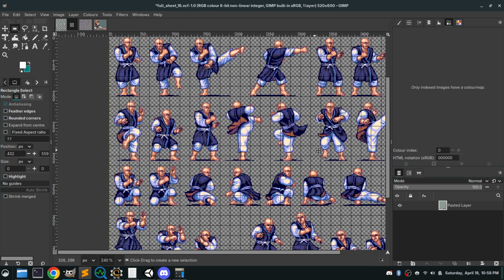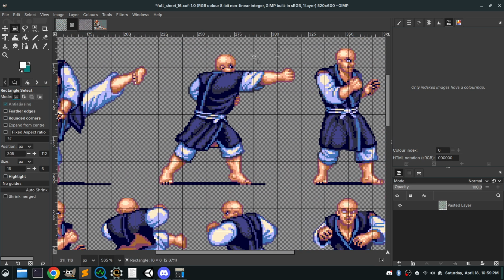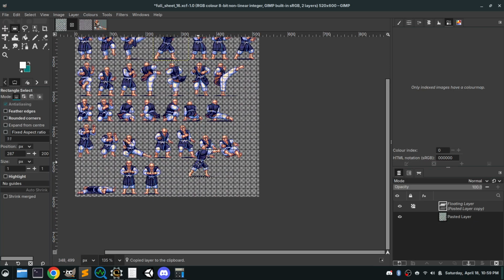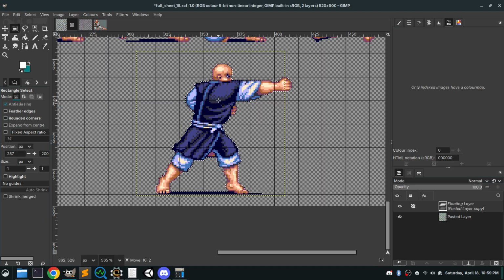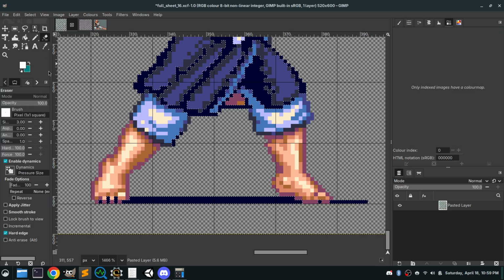So which one to pick? Let's just do his punching animation. So let's copy that. This is what I've done for my whole Ryu, just trying to optimize and get it done as well as possible. The first thing I normally do is get rid of the shadow. If I decide to do this on all characters, I'll be removing all of their shadows. So let's just get rid of that.